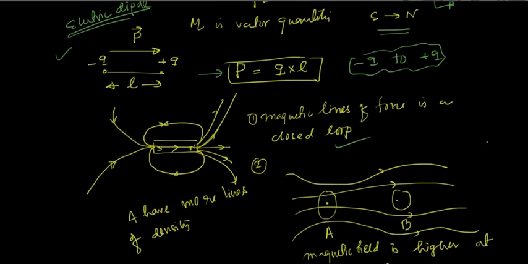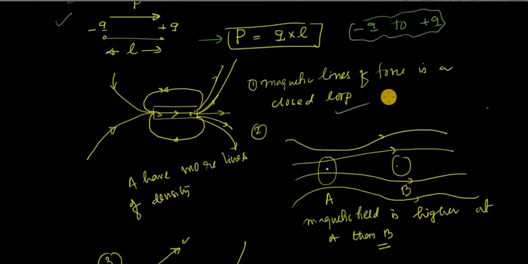This is actually not the case for an electric dipole. Electric lines of force are not a closed loop, because they only originate from the positive charge and end on the negative charge. It is not possible for them to exist inside, from -Q to +Q, only outside. Electric lines of force exist only outside the electric dipole. For magnetic lines of force, outside the magnet the direction is from north to south, but inside the magnet it is from south to north. So it forms a closed loop.